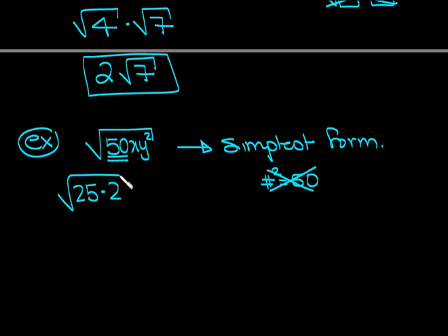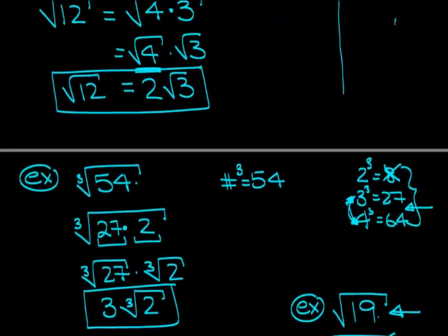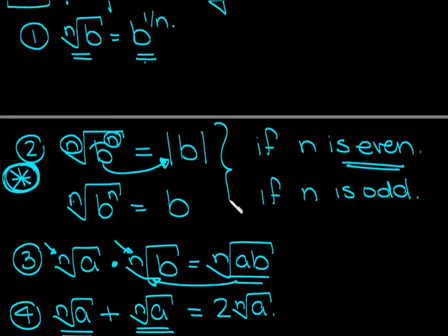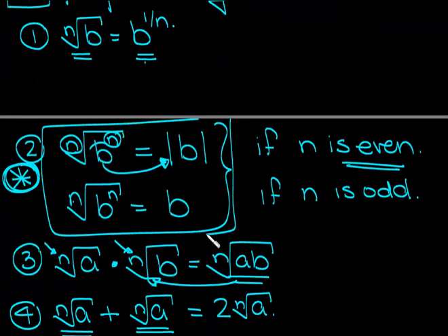Now we want to take a look at the other things. What about these things? Can I break them down and can I simplify them further, just like I'm doing with these numbers? Well, the power of x is 1, and the power of y is 2, so I'm going to leave it alone. What I'm going to do is use this property. Anytime you want to simplify a radical, even all these problems that we just did, we were really using this property. We didn't even realize it, but we were using this property.